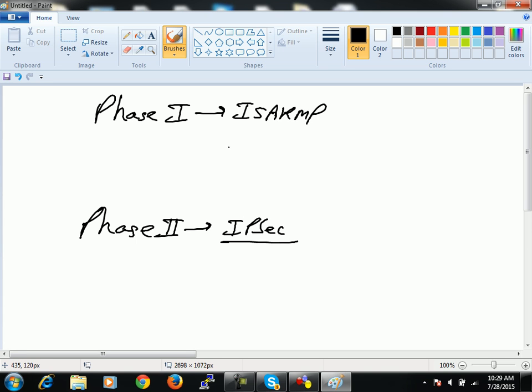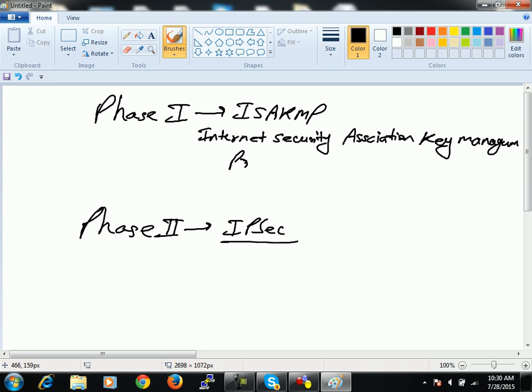ISAKMP is Internet Security Association Key Management Protocol. IPsec.